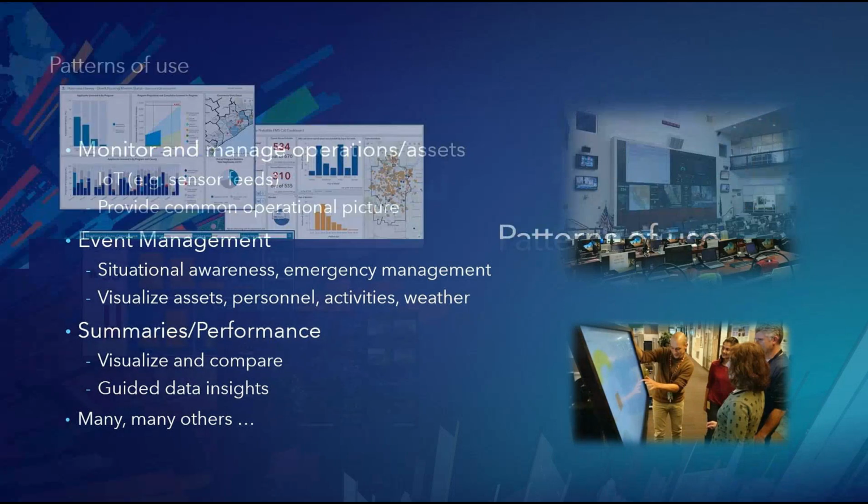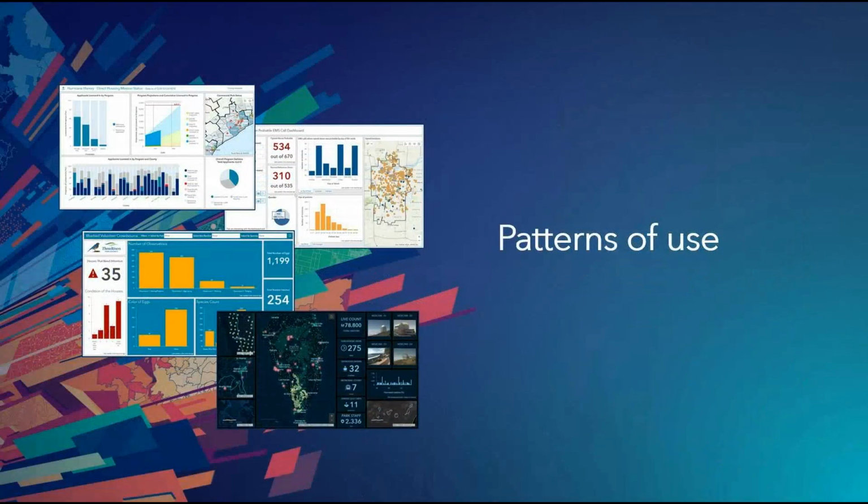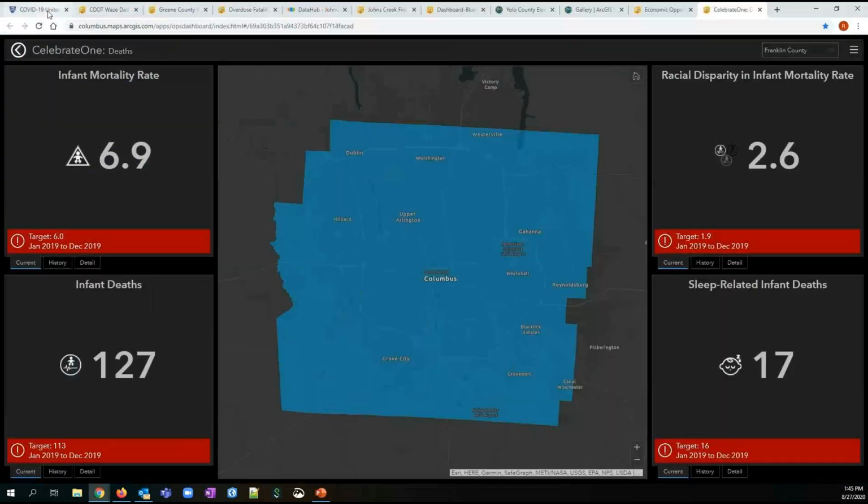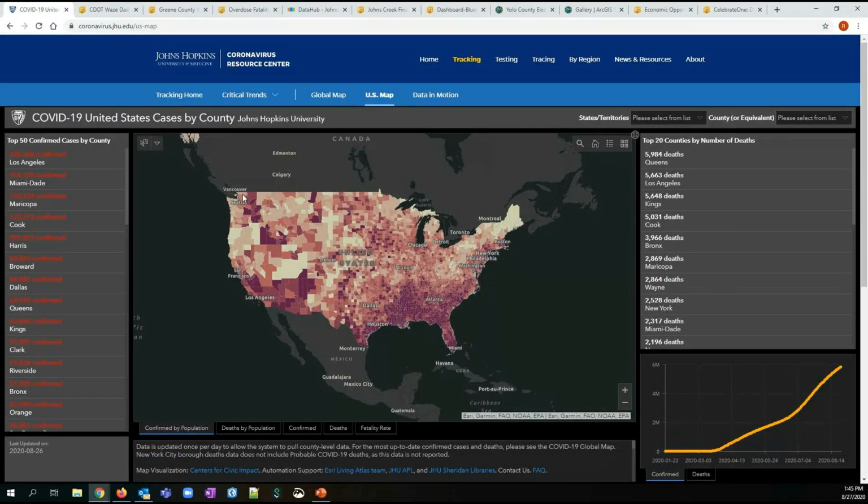Again, just a couple of patterns that I wanted to call out. So I am going to bounce out, and hopefully we can elegantly do this without messing up the feed. But I wanted to show a couple of examples, and again, like I mentioned before, my little parade of dashboards. So again, I'm showing my browser right now. I'm going to assume that you guys can see these dashboards as I start demoing them. Dick or anybody else, speak up if they're not coming through, but I'll just keep going through them.